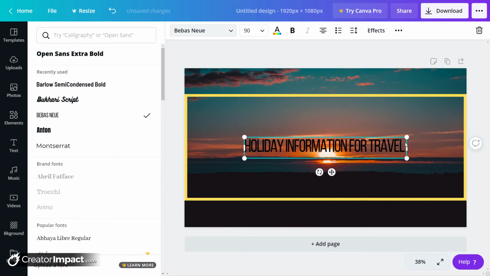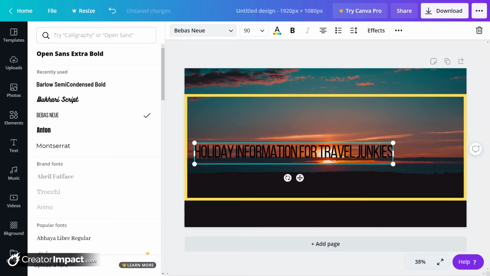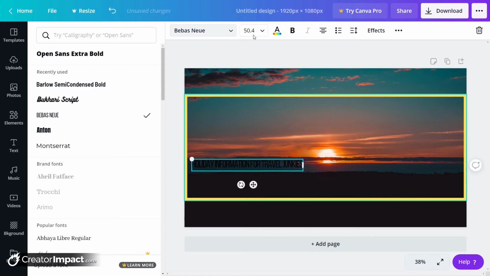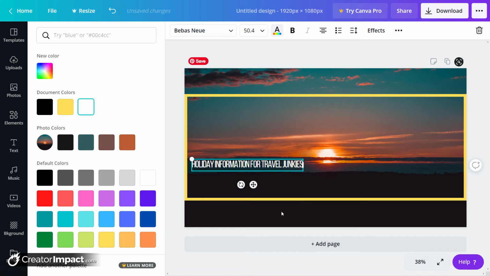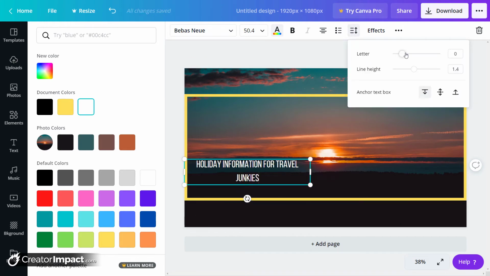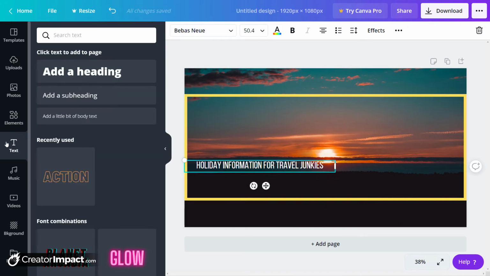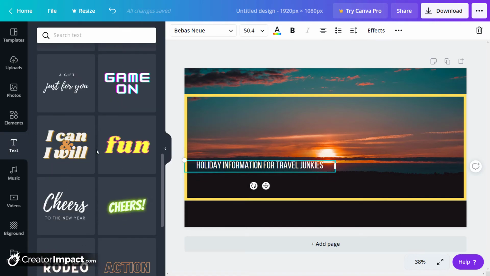For travel junkies. So we've got a little line here, and maybe I align it with the photo so we get a nice look to it. I make the text white maybe, so we've got text here, we'll make it white. Now that's thinner, maybe I need to work on that letter spacing a bit. And if you have a logo, you might upload and import that the same way we uploaded the template, but for now we'll go to text, and maybe we'll just pick something here.